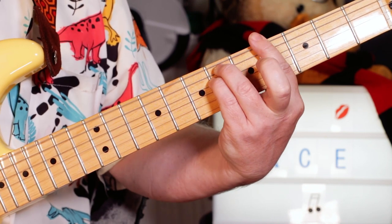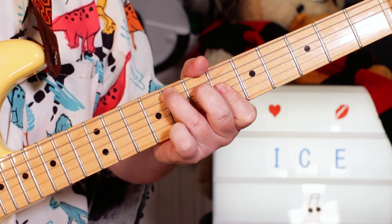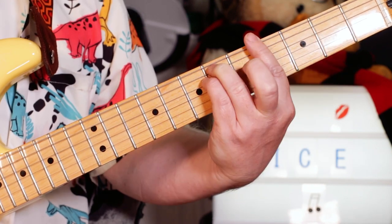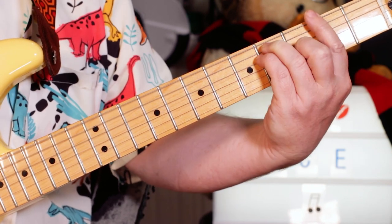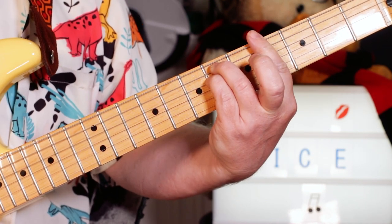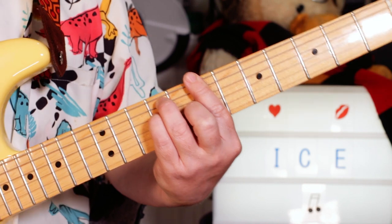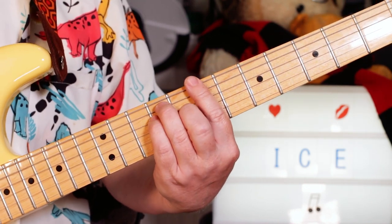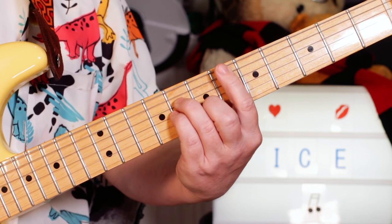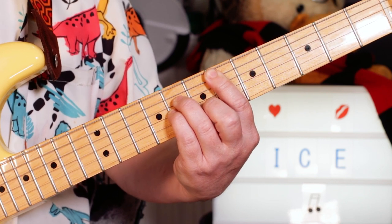Then we go back to that sequence: G sharp minor, F sharp, F augmented, G sharp minor, B. G sharp minor, C sharp, F sharp, F augmented, G sharp minor, A sharp 7. And then here we go into the guitar solo. So we just play the B chord, just a single chord, then a D sharp minor, and then there's a little riff in there.